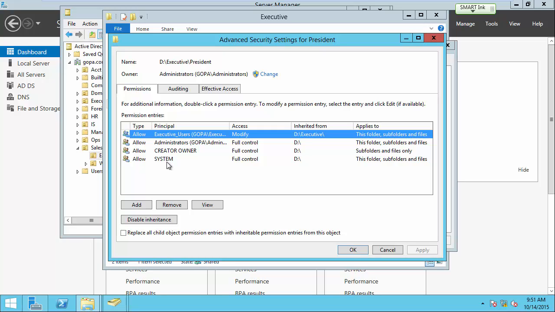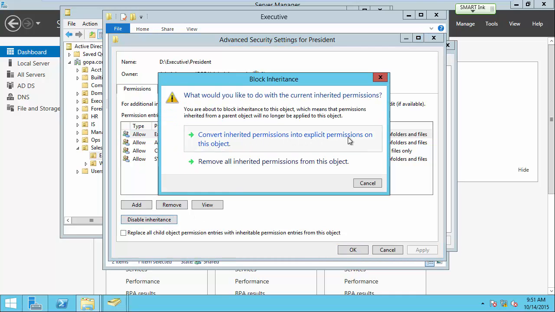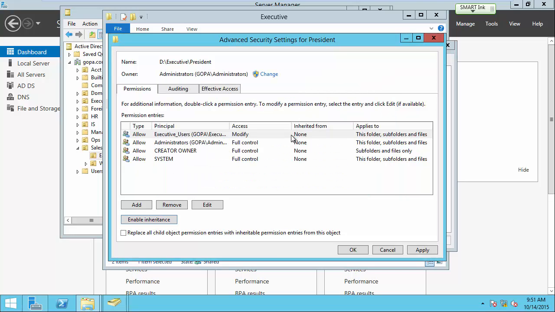So we're going to change all that, and we're going to get rid of all this inheritance, but keep the list, because the list is important. So we're going to disable the inheritance, but keep the list, and we're going to convert it all into explicit permissions. Before, these were all inherited, and now they're not inherited. These are explicitly given at this level. And I can do it from here, so now I can start playing with the access control list as well.